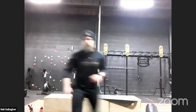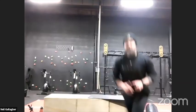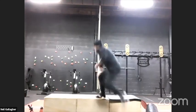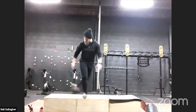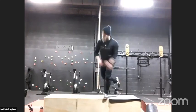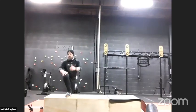If I don't have a lot of room, I can turn it into a curtsy lunge where I step across, come down, step across, and come down. So I take the explosiveness out of the movement, and it means you're not going to be bumping into things or bumping into somebody next to you. You can make that as big or as small as you want. To show you a bit more, you can actually see my legs a little bit shortened because obviously I'm on some wooden boxes. So that's step out, come down, step out, come down. And the more explosive version is that stride out, and the foot comes down as you come into it. There we go, falling off the box.